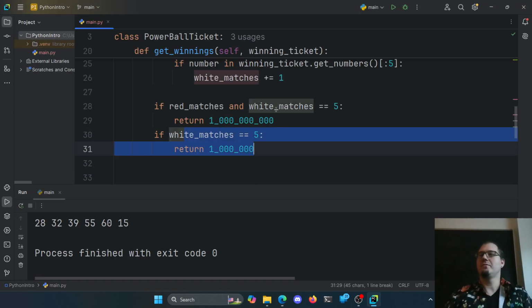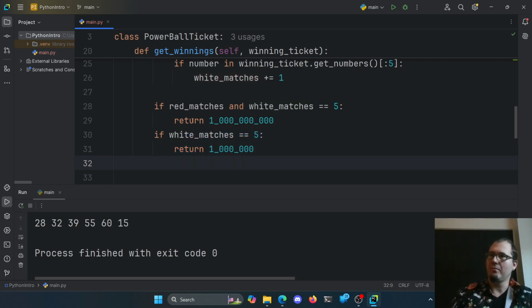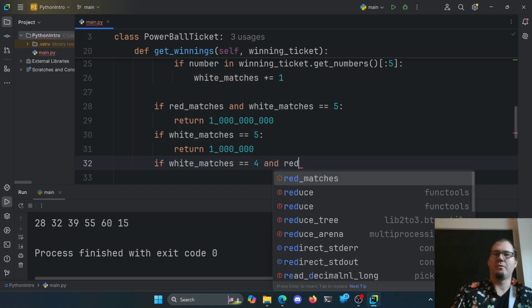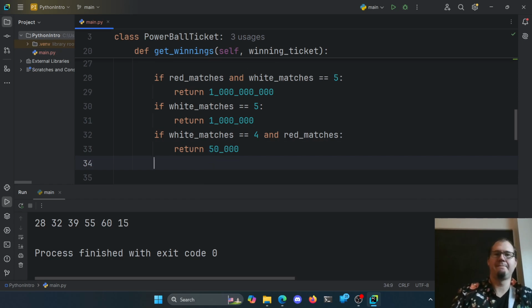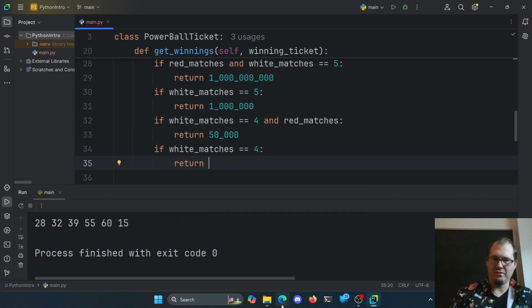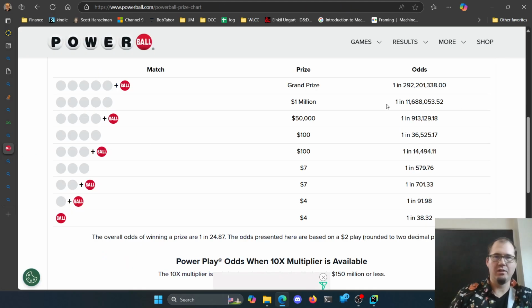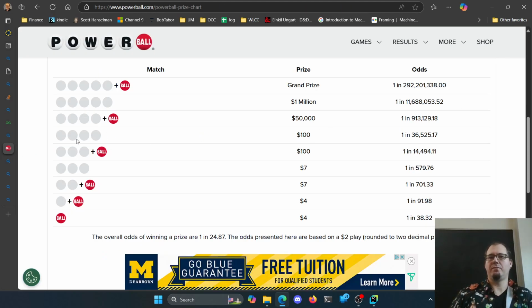So if we didn't match 5 and the red, then we can say, hey, if my white matches is 4 and the red matches here, right, that was going to be 50,000, right? If that wasn't true, then now we got to go back and look here, 100, right? 4 whites or 3 whites and a red here.